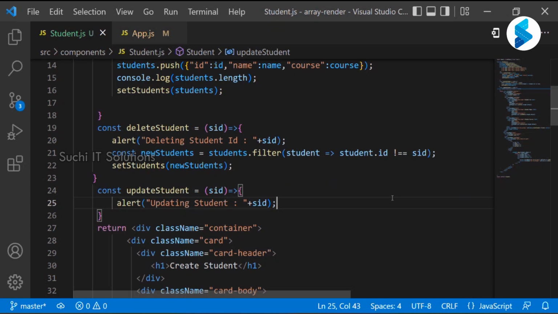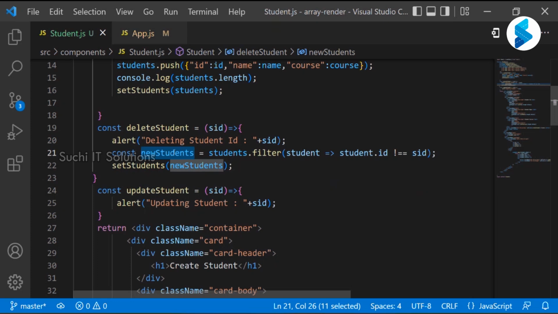Whatever unmatched student IDs are there, those objects only are stored in this new array. newStudents is a new array. From the existing array, I fetch each student and compare its ID with the method's ID.